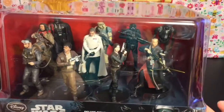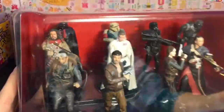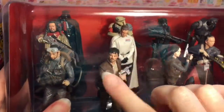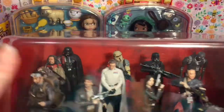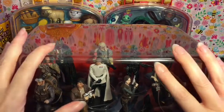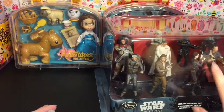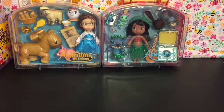Then I got this big pack of Star Wars Rogue One figures. I will open these up individually. They're kind of minifigures and they all look pretty good, except Cassian's face is — no. But there's Vader in the back, awesome! They even have a Death Trooper and K2. You get everyone you need in that pack.